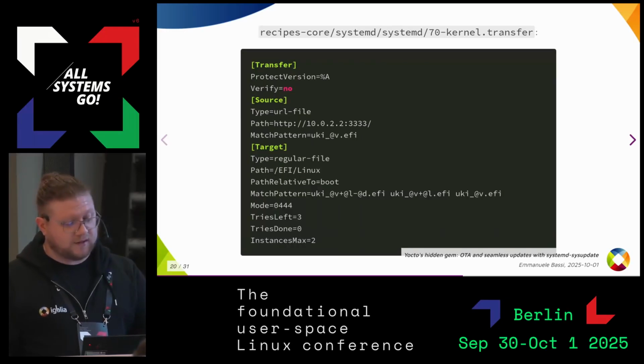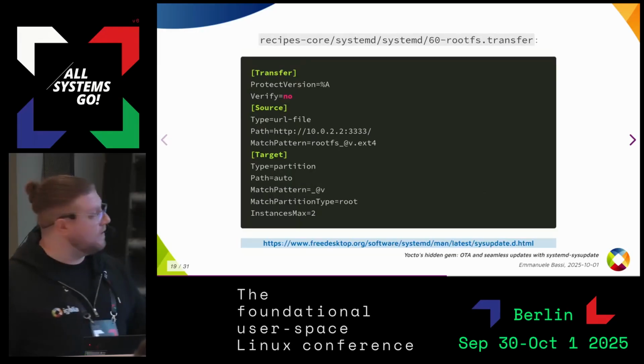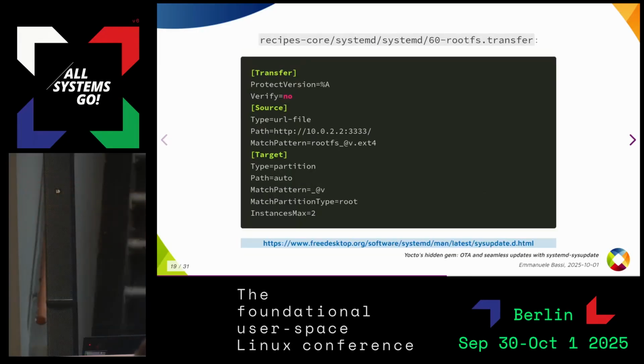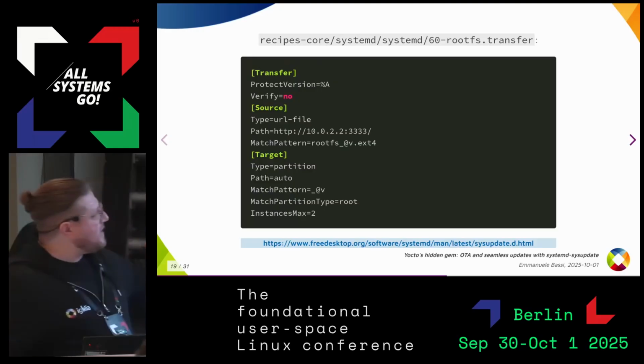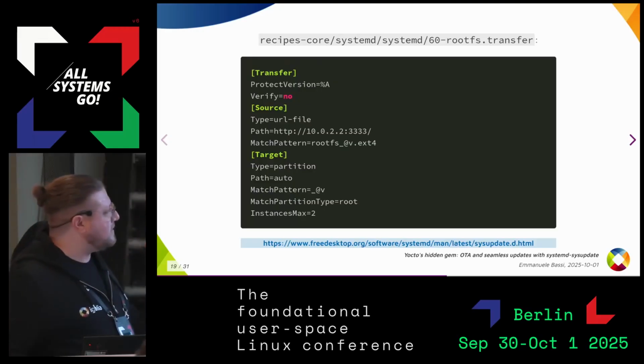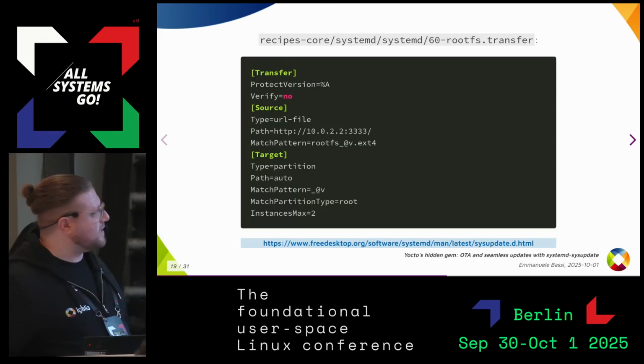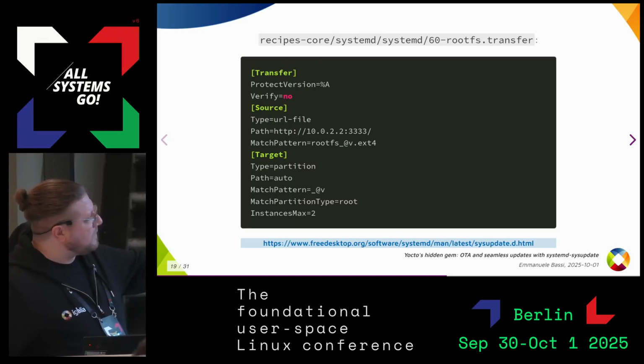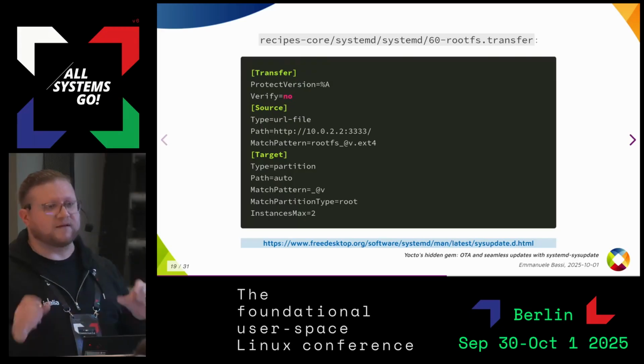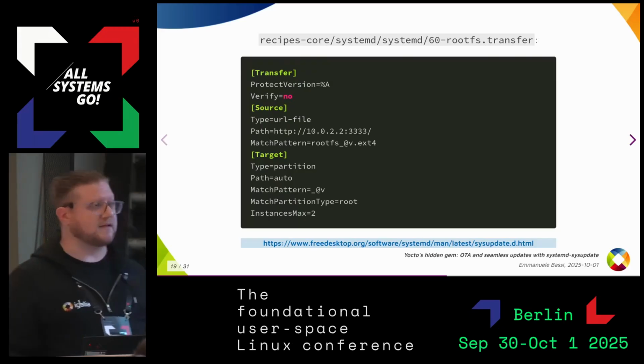An interesting part here is the match pattern, which contains that @v. The documentation for systemd will tell you that that particular escape sequence will be expanded to the image version when it's needed.